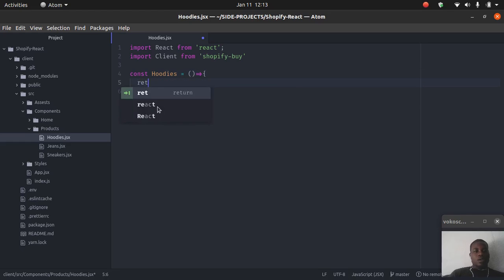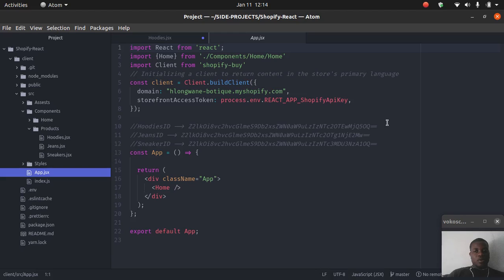And we return, and then now we want to have a div whereby we'll say className is equal to products, right? So from here, let's go to the app, let's grab the hoodies ID, right?